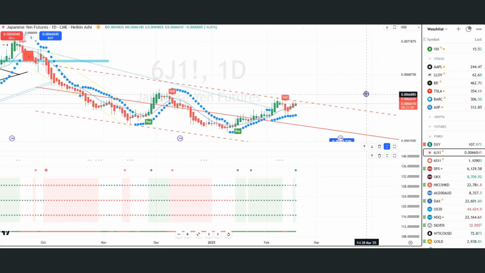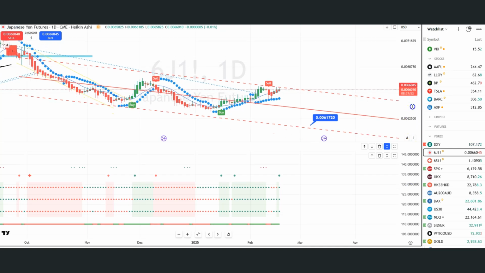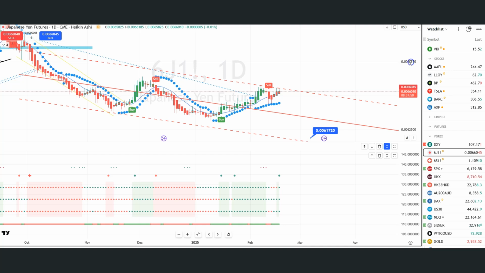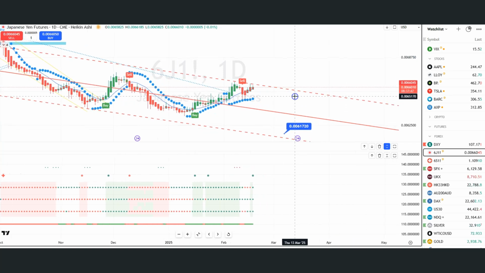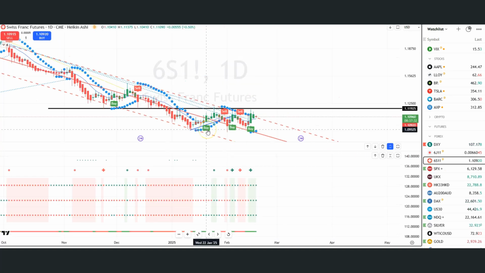Yen futures again is very mixed. It is kind of parabolic, but we've got a big fat sell signal, which is no good to anyone if you're buying something. So I do expect the price to move down. 61.72 is the target, but it's not actually playing ball with this trend at the moment. So we do see a long-term downtrend in this futures contract. That being said, if the yen futures go down, then all the yens will be going up.